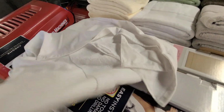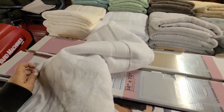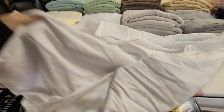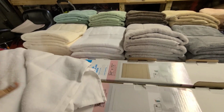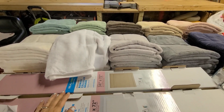I'm not sure what color it was that I saw it on, but I can still use them for other things. I can make little tea towels out of them because most of the material is that material, and I can sew them up and make my own tea towels and add little iron-on designs to them and things like that and give them as gifts.